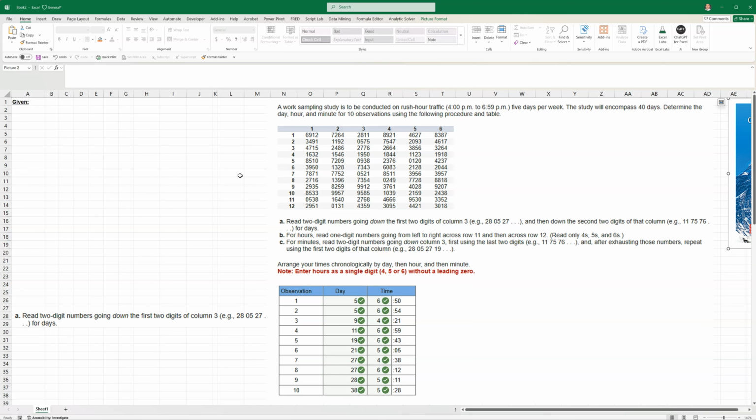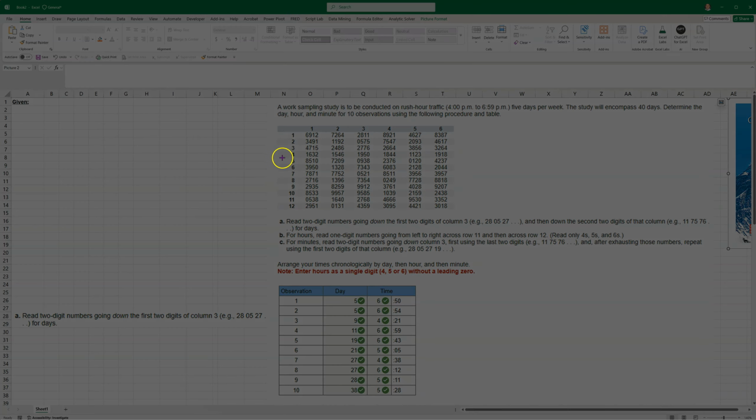Okay, so to begin with, we can save a lot of time with these numbers here. Instead of typing them, I can copy them to my clipboard and have Excel use optical character recognition on them. In order to do that, I have to do a screenshot. The way I usually do a screenshot on a Windows computer is I hit the Windows key, hold down the Shift key, and then hit the S key as in Sam. And we're going to highlight just these numbers.